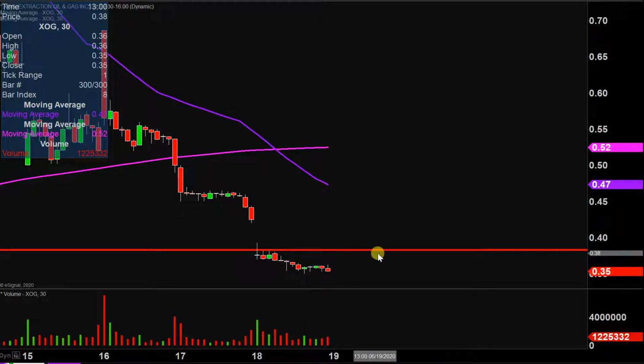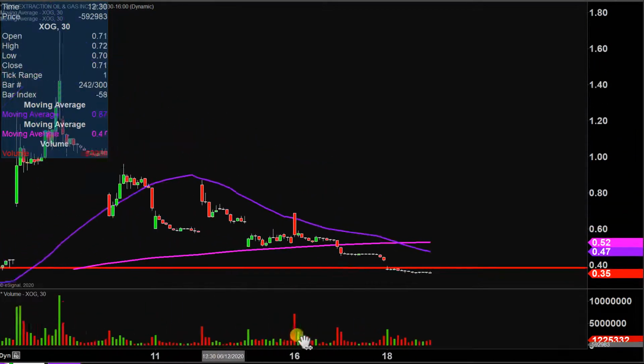But moral of the story here, from more of a trading standpoint, is that if there is any sort of bounce to the upside, 38 cents is certainly going to be that first key level that'll need to be broken if there's any chance at all of any worthwhile upwards momentum being formed. So 38 cents is definitely going to be an area that a lot of people are watching.